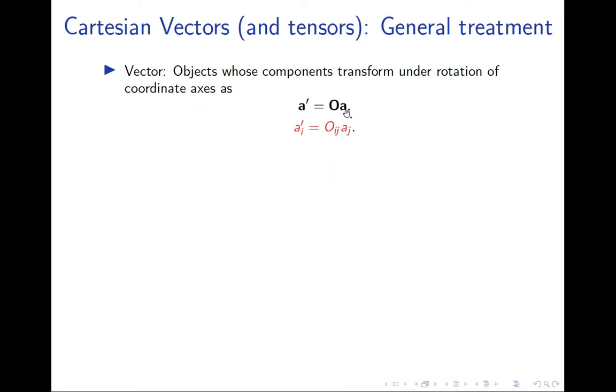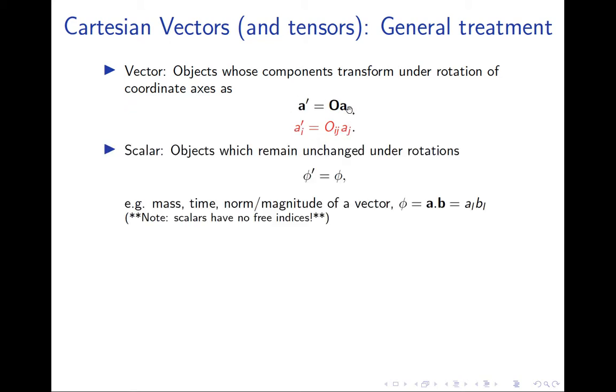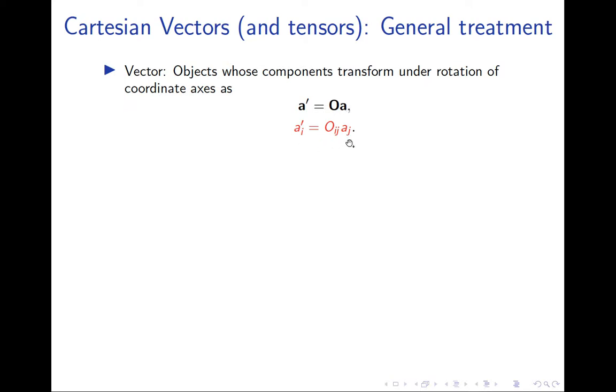Instead of x I have a. So this is the definition of a general vector. A general vector is something which will respect the transformation rule under coordinate rotation, which is the same rule as respected by the position vector. Again, same thing. If you look at both sides, the free indices match. The number of free indices is one on both sides, and then j is summed over, so it doesn't retain its existence after the sum is performed.